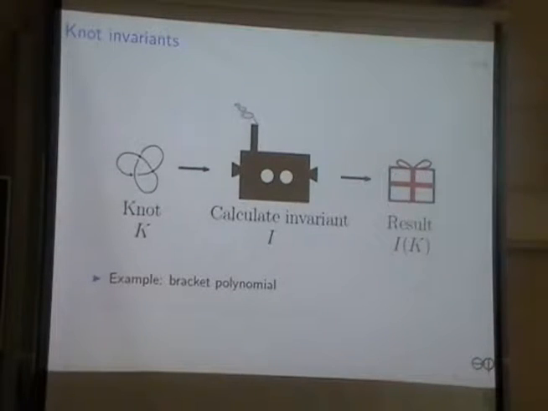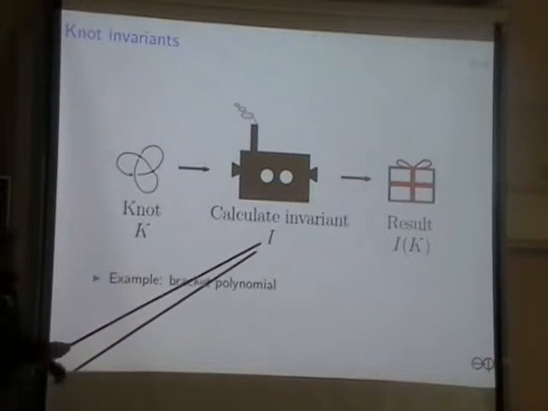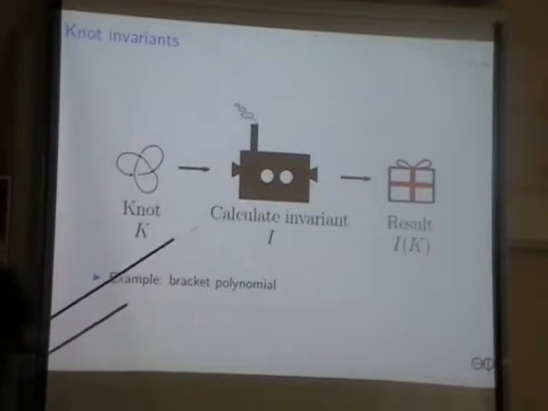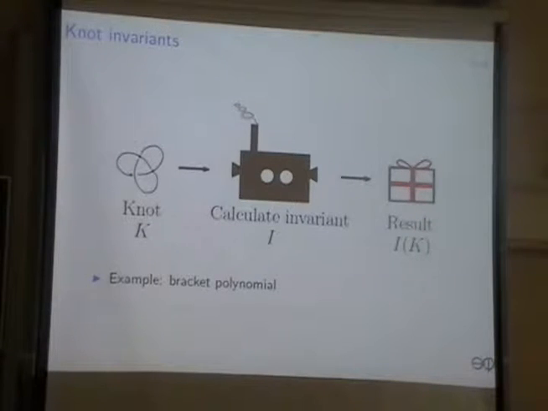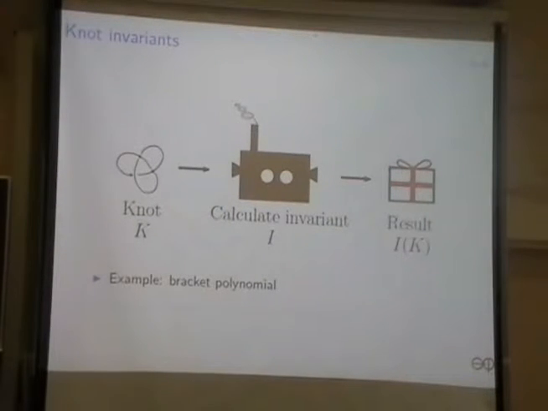One tool that we heard a little bit about this morning is knot invariants. So what is a knot invariant? It's basically a function. You take your knot, plug it in, and you get some result. Alright? So this morning we heard mention of the Jones polynomial. I'm just quickly going to show a brief example on the board of something called a bracket polynomial, which is really the most primitive thing that one can think of. It's not a very useful invariant, but I thought I'd just illustrate these ideas as an example of a knot invariant.